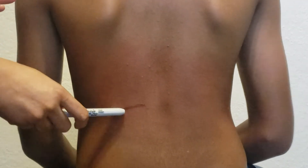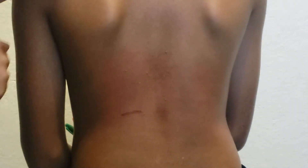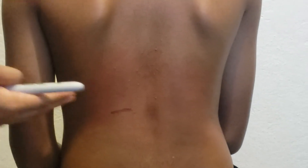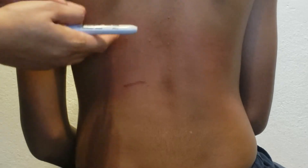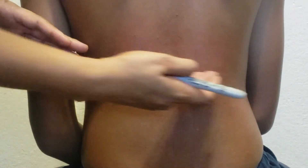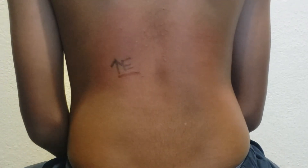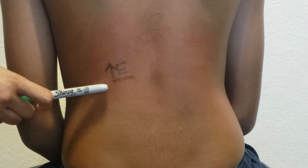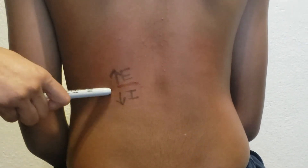We have our first mark just about there. This is basically what we're going to use as our baseline. You're supposed to do it on this side and if you have to do it on both sides, you do it on the other side as well. The first part of your assessment is to ensure that the sound of the lung is changing at the same height, because that indicates they are both working at the same level. Next, he's going to exhale and we are going to tap upward — going from resonance to dullness — then he's going to inhale and we go down from resonance to dullness.